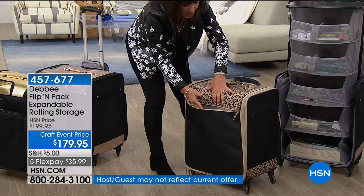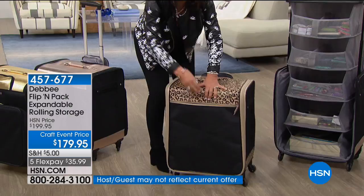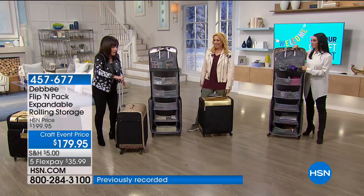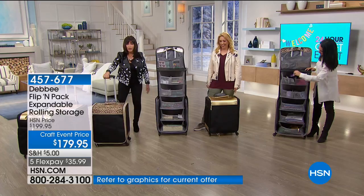If you're working on a project — say you have a big paper project — I want to show you how deep the front pocket is. I could put my whole entire arm in this pocket. Everything is so perfectly weighted, you can move things around with two fingers. You don't have to do the little kick and pull, because this is perfectly weighted and you could take it in any room in your house.